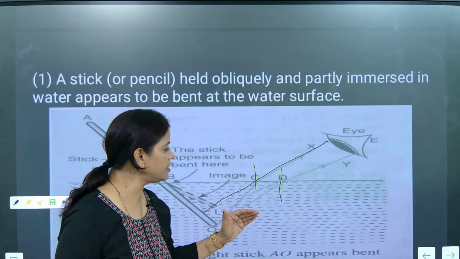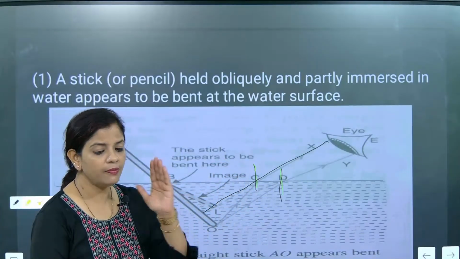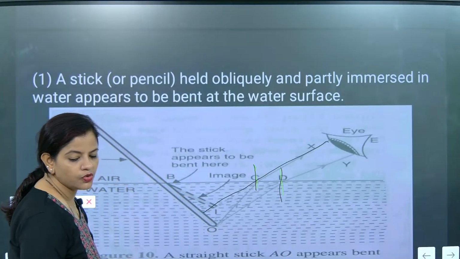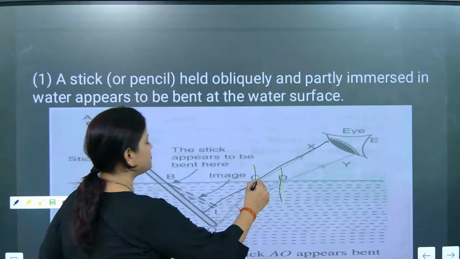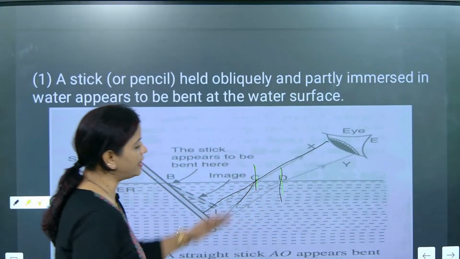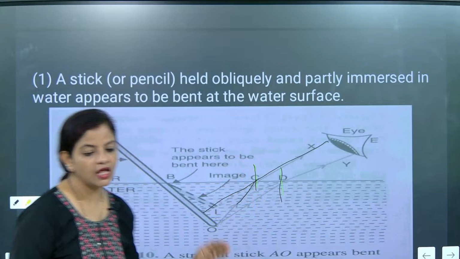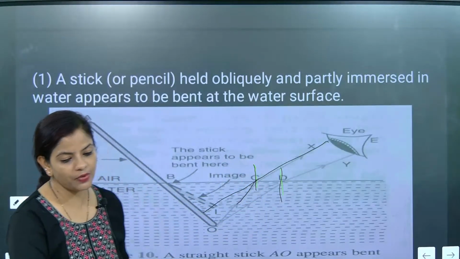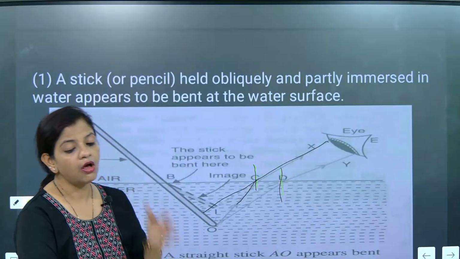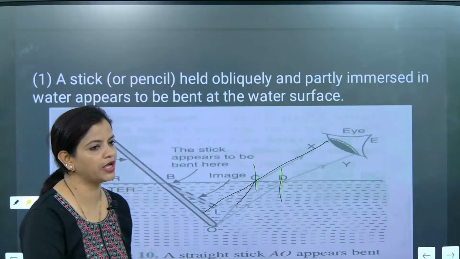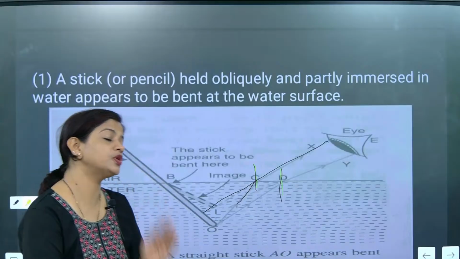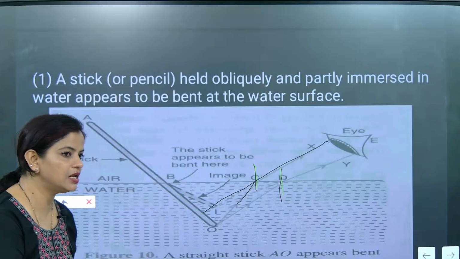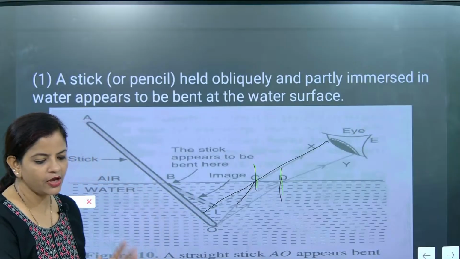When the rays enter from one medium to another medium, they bend towards the normal. Understood? So it is going to bend towards the normal. The moment the bending starts, the real one will not be seen. Only the apparent one will be experienced. So we see a straw or a pencil looking like it is broken, but it is not actually broken. It is because of refraction that it appears broken, but actually the real and the apparent one are totally different. I hope you have understood.